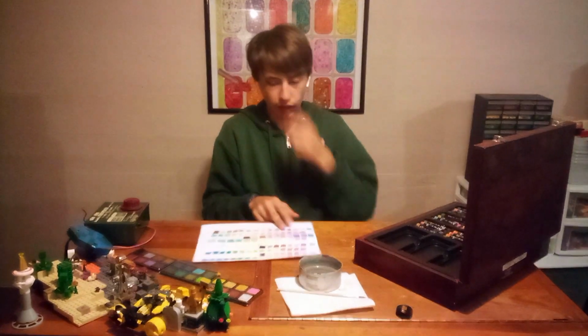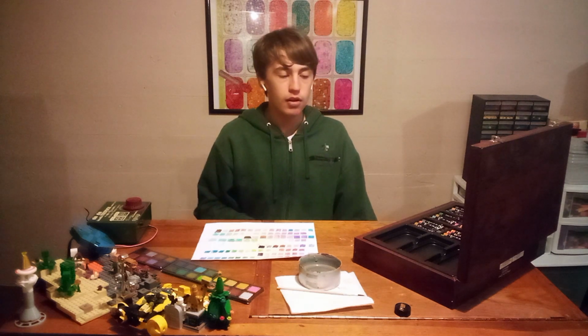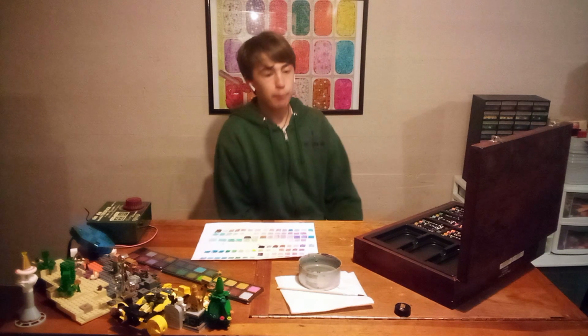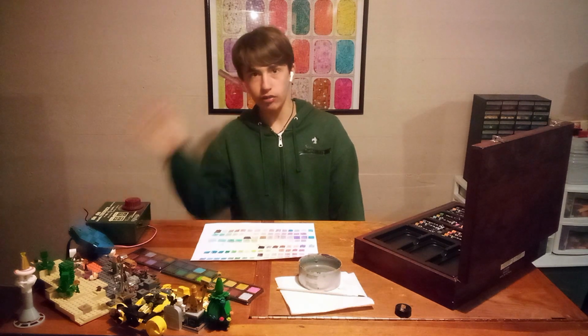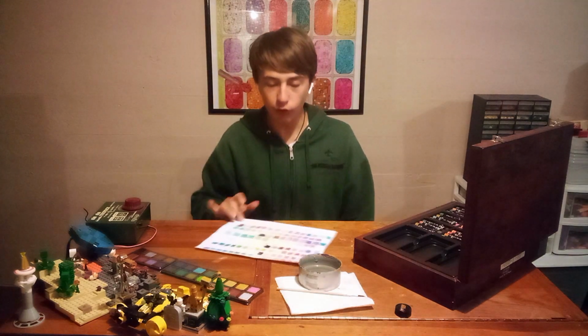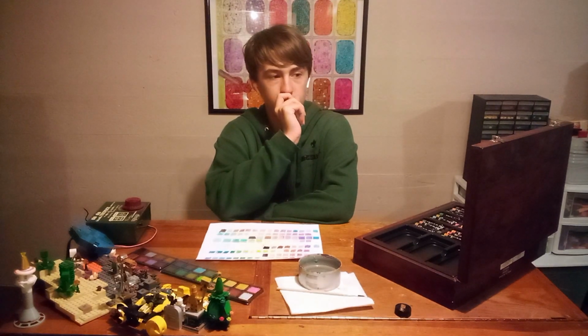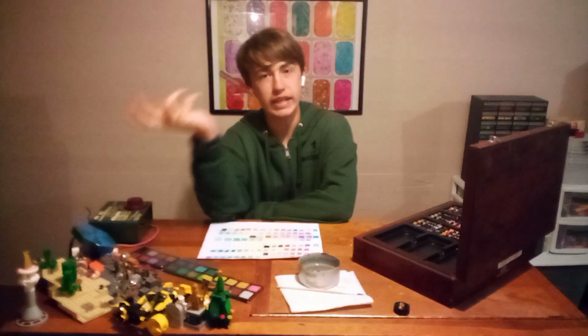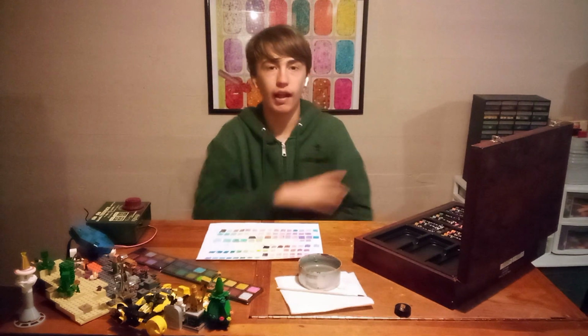And I did not record a time lapse, mainly because it just looked like I was doing the oil pastels again. So I just decided to skip that. And so now I can actually move on to trying to make some art with this, now that we've seen all of the swatches for all of the colors. So, I have to think of something to make. I think I might make a tree or some other beauty of nature that can be simple and yet also be achieved with a simple kit of art supplies.